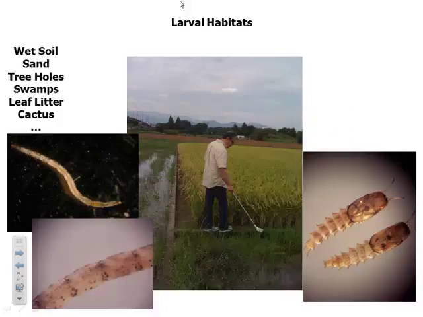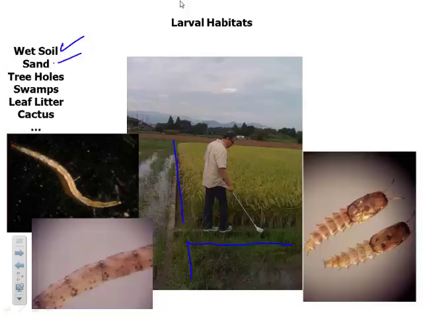Alright, so where do these things live, larval habitat-wise? The primary pest species live in wet soil. So if you were looking at this as a rice paddy here in Japan, and this soil, which is waterlogged and has been waterlogged for months, it's full of ceratopogonid larvae. So they're crawling around in fully submerged wet soils.